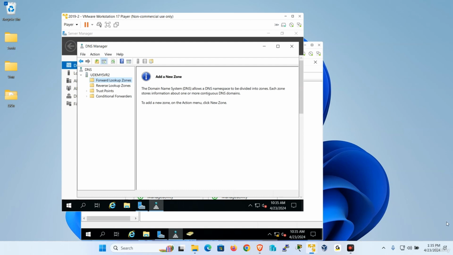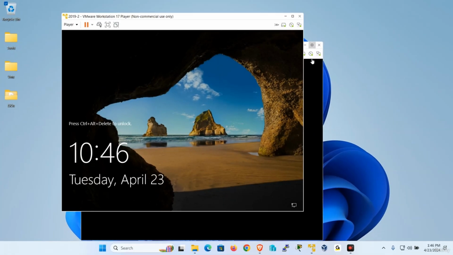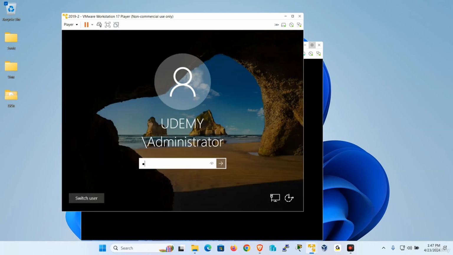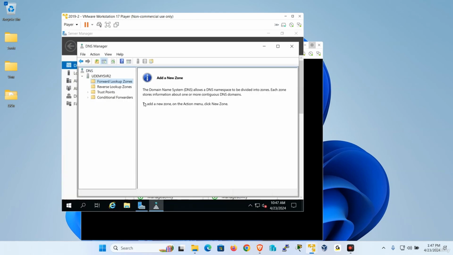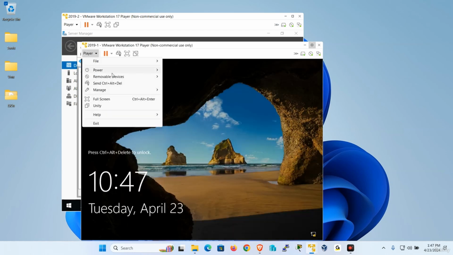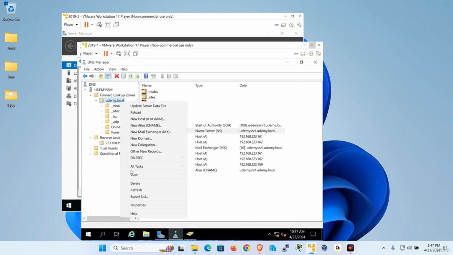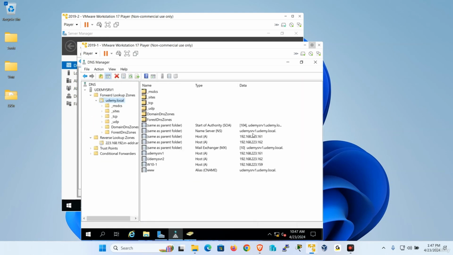For now, bye. Welcome back, everybody. It's Mo again. So, in this lecture, what we're going to do is see how we can store the zones in Active Directory so the zone gets replicated to the second server. If you recall, let me just log on to my second server and show you here that even though I actually opened DNS, I'm not going to see the zone. Let me go back to server one and log on. Watch this. If I check over here and refresh, I only see one name server.